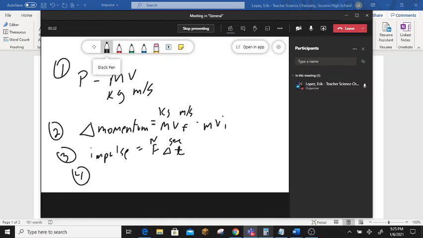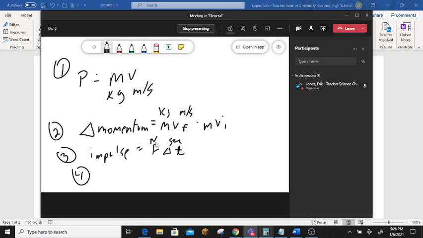And this fourth formula is, anytime that they give you a mass or a velocity and it's asking for a change in momentum, you're going to use this formula. Okay? If they just give you mass and velocity and they ask for momentum just by itself, it's this formula. This formula is pretty much this formula, but if it asks for the change in something, you are subtracting from an initial and a final. Impulse is supposed to be this, newtons and seconds. So if they give you newtons and seconds, you use this formula. If they give you mass and velocity, you use either this formula or this formula.